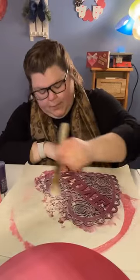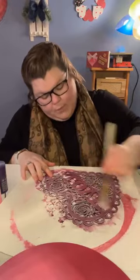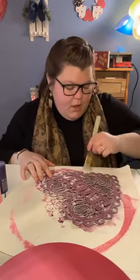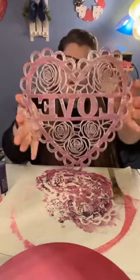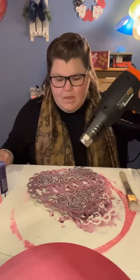All right, there we go. Oh, this looks pretty. Okay, I'm going to keep this up and we're going to go back and forth on this love. I'm not really a gaudy Valentine's person, so I can't say this is something I would hang in my house, although I do love it. So I don't know, maybe I would hang it in my house. All right, what do you think? See how it just pulls out all those little details? It's pretty, and it's simple. Just going to dry it up, and then we're going to glue it on, and we're going to hope that I like it, because I don't know how much I'm liking this color combination. I'm not going to lie.